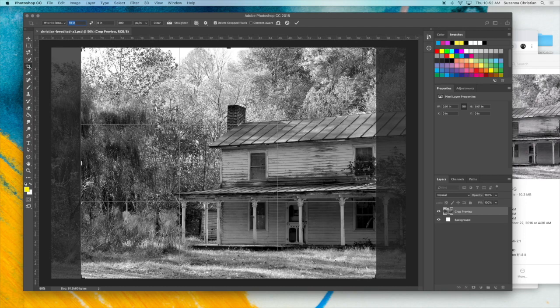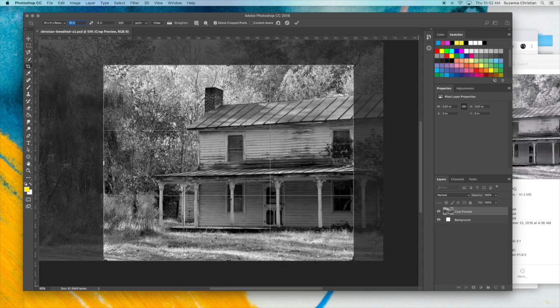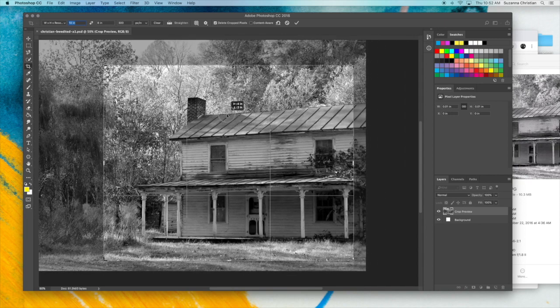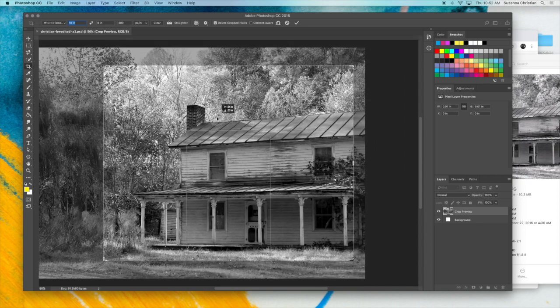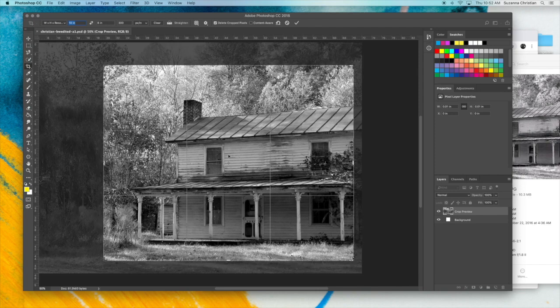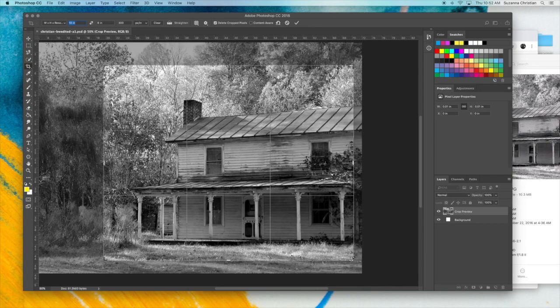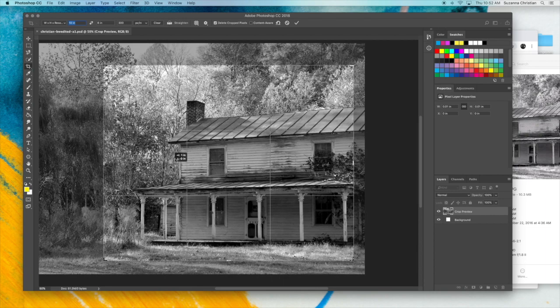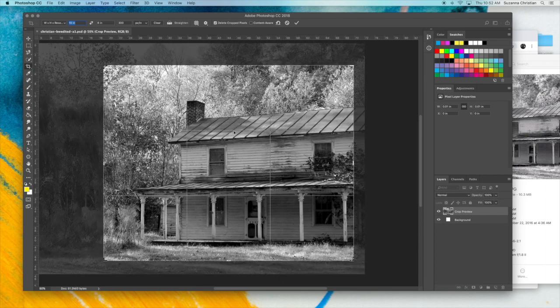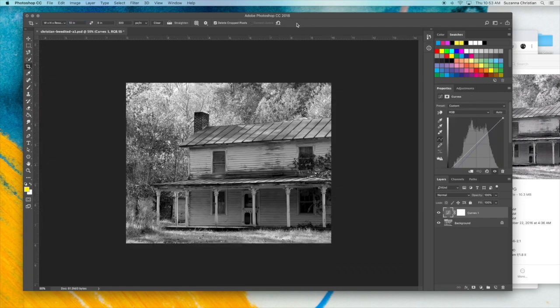So that's your crop. You can resize your crop by dragging the corners. And you can click within your picture and drag it around. The grid here helps you achieve rule of thirds. So use that to your advantage. So that's how you crop. When you've got it how you want it, you can apply this change by double clicking within your image. You can double click on your mouse, you could press enter on your keyboard, or you can click the checkbox up here to apply that change.